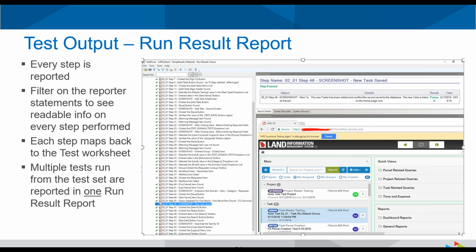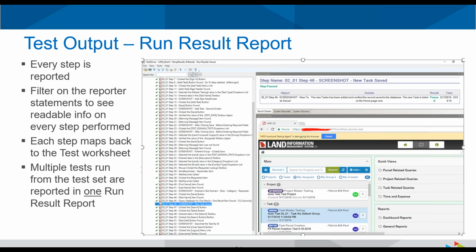Since we report on every step that we perform, and every step knows the variables it was using and the well-defined names of the application objects, it will read out exactly what it did: entering text into the username, entering text into the password, clicking the sign in button, finding the home page. Anywhere there's a screenshot, we will be able to see the screenshots. So we can go through this and see every single step it took.